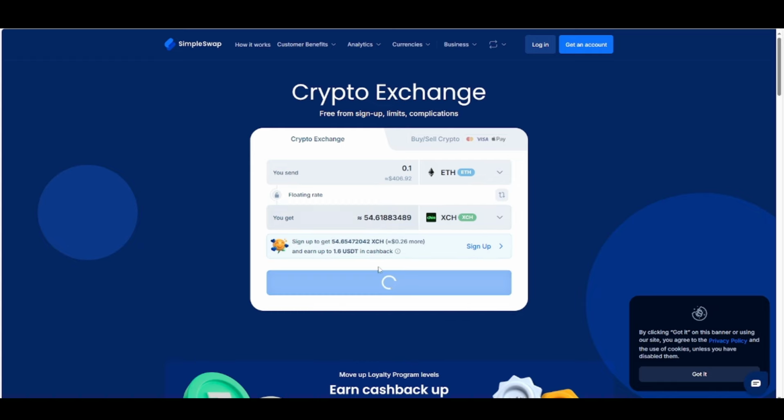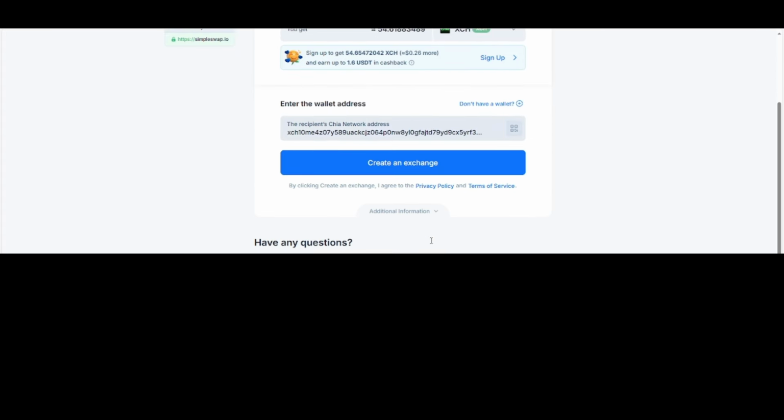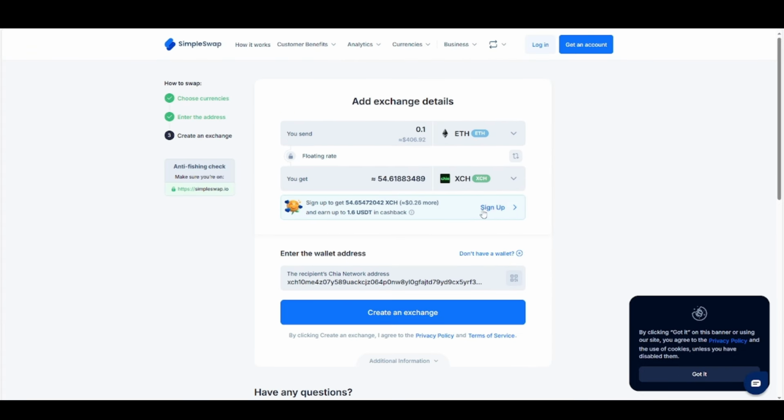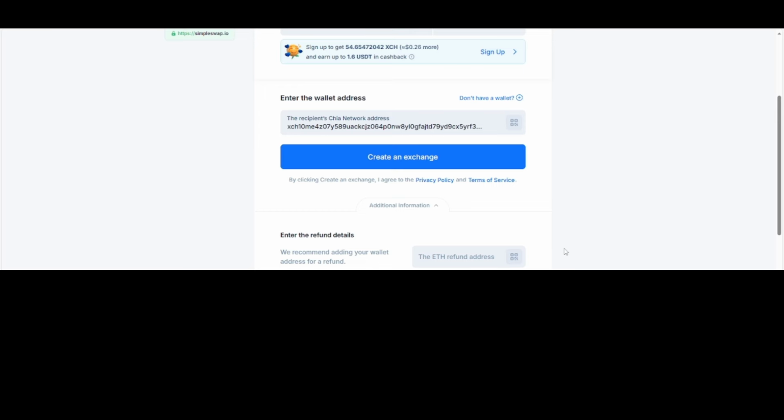You would get this much in return. You could click exchange. You would go put your wallet address in here. So you would copy your wallet address. You would put it in the receive, because that's where you'll be getting it. And then you should see it in your wallet within a reasonable amount of time, as long as you don't mess up throughout the process. Now, there's also different things, like you can create a refund address just in case something goes wrong. You put the wrong amount or something just didn't work out. You can always put a refund address and then it will be sent back to you.